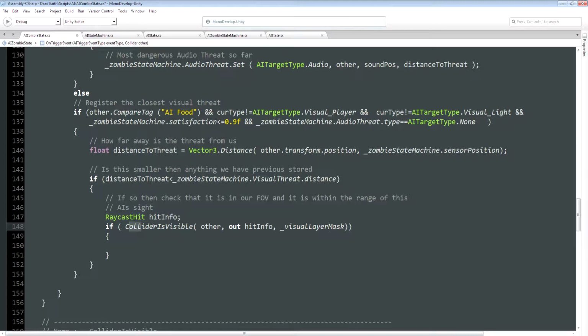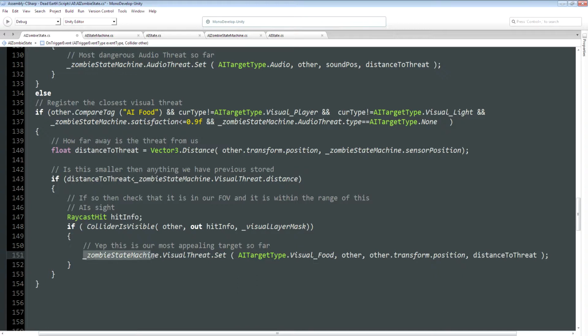So when we call this function, if the zombie has line of sight, then it basically means that this function is going to cast a ray to the food source, and the collider that the ray is going to intersect is going to be the actual food source. So this function will return true, and we know that all we have to do then is set this as the new visual target for the zombie.